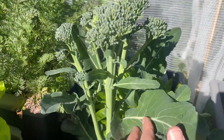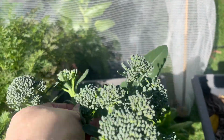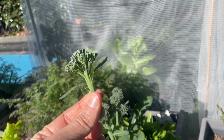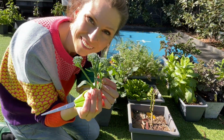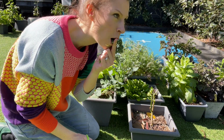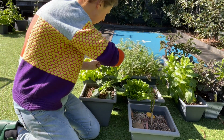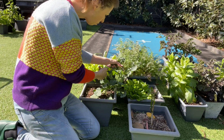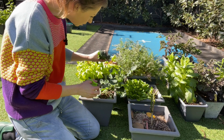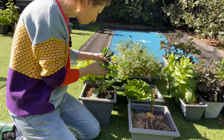I'm going to actually pick, harvest and eat and enjoy those today. My kids love broccolini. I love broccolini. And when they're tender and sweet like this, you can actually just eat them straight from the garden. I often do. Yum. Lovely. So tender and yummy just like that. My kids actually will sometimes just ask me just for the stalks. They're sort of crunchy, a bit like beans.